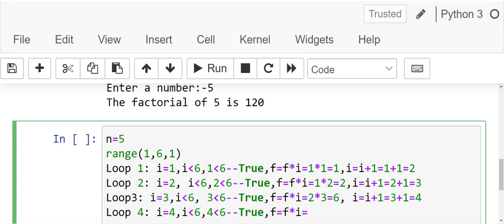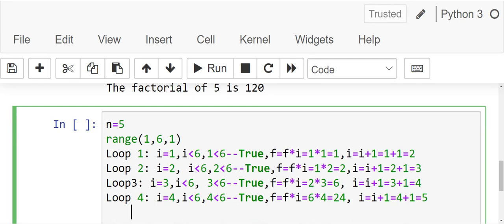Now we'll substitute 6 in this condition into 4, and now let's increment our i by 1. i plus 1 equals 4 plus 1 equals 5. Now the f becomes 24.